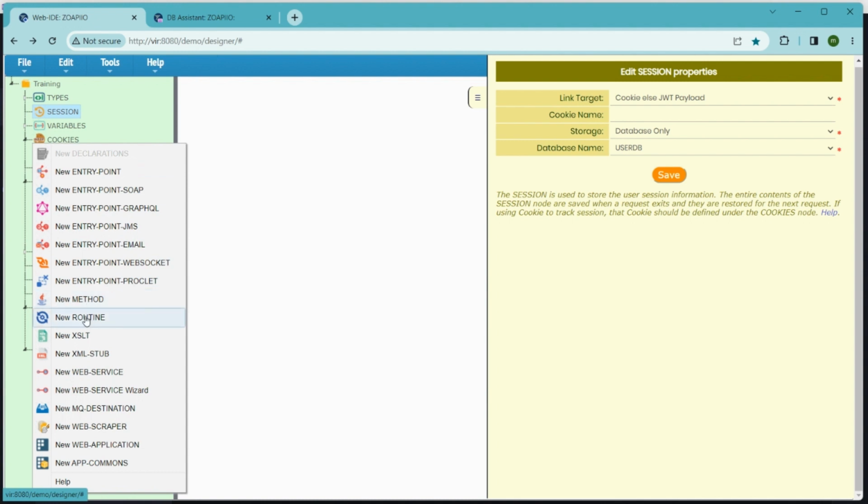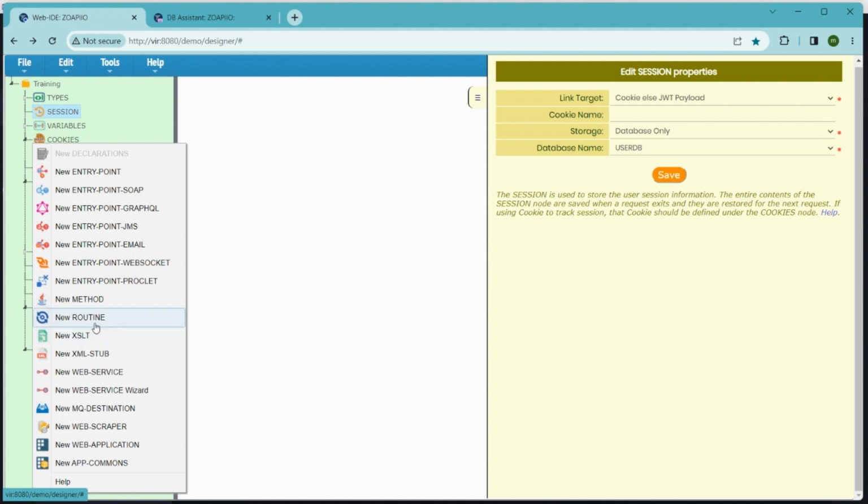Then we have something called a routine. I'm sure if you've done some programming, you know what subroutines are. So you build a subroutine to write reusable, simple blocks of processing, and routines are also built using the code builder. A method is similar to a routine, except that this is written in Java. Since today we are focusing only on the code builder, we will not touch on this. We will come back here in a different segment.